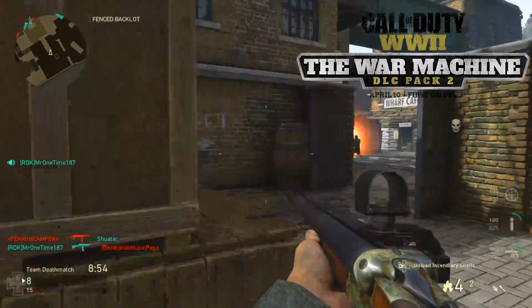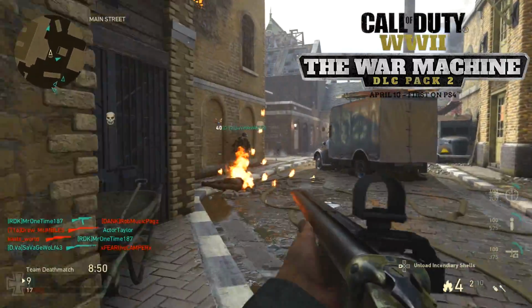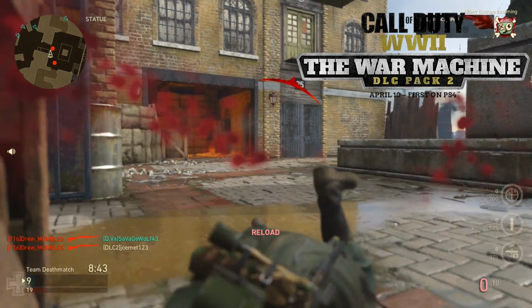To using this basic training, you get a 4th score streak, and you earn your score streaks by actually just getting kills. Like by actually killing people, not by standing on a domination point or anything like that. You know what I'm saying?